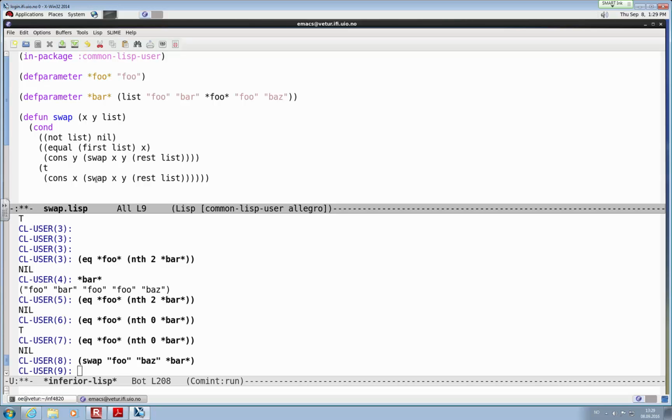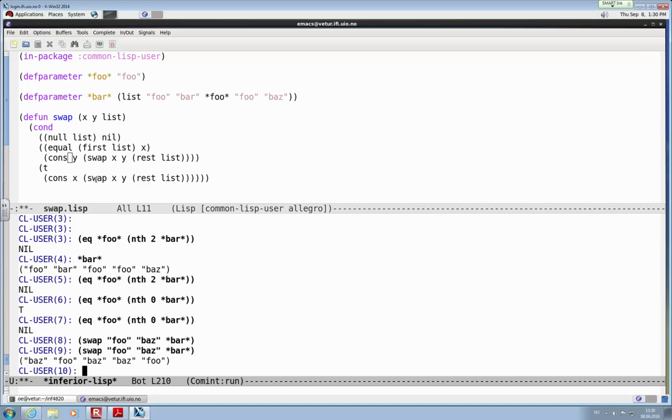There is an idiom to test for the empty list. Exactly. So that's the idiom. So don't write EQ list nil. Not of list is over-queued, I would say. Null of list is the most concise way of testing whether we're looking at the empty list. Okay, let's see whether that helps. I'm still learning my Slime commands here. Previous command. Well, there it is.